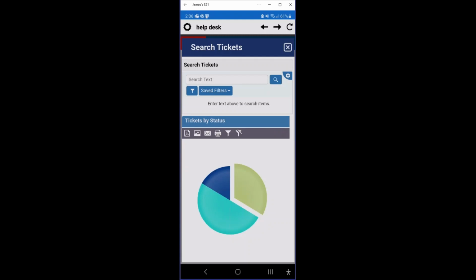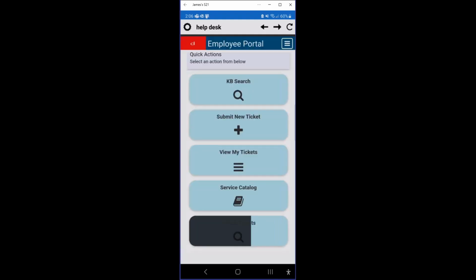So just a couple of things, and as you know, these are all web parts that are part of NITRO, the search ticket web part. You've got the reports in there. You've got the list of views in there. Pretty much any of those can be added to a page, and that page can then be connected over to this mobile app, and now you've got that in that mobile app device. So it's really easy to show a page in there, multiple pages in there with the various links in your mobile app and your mobile device.